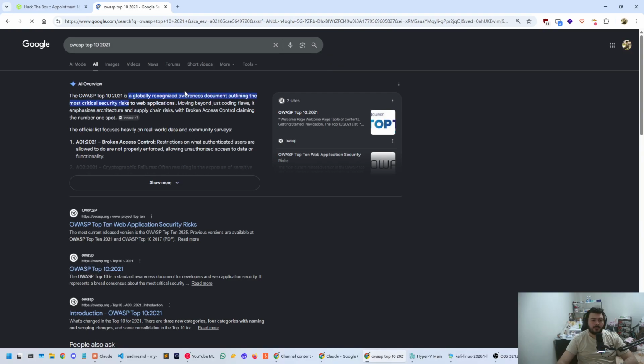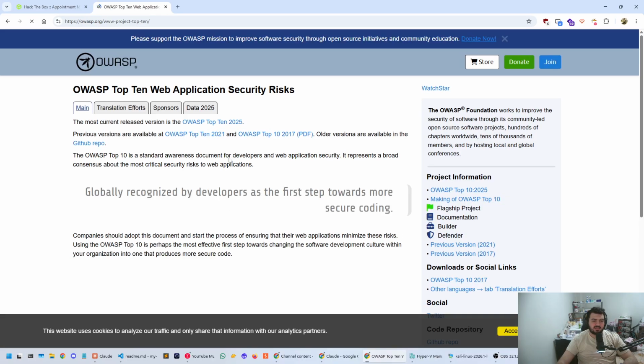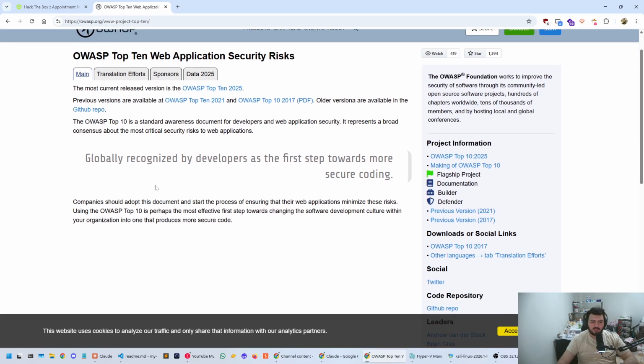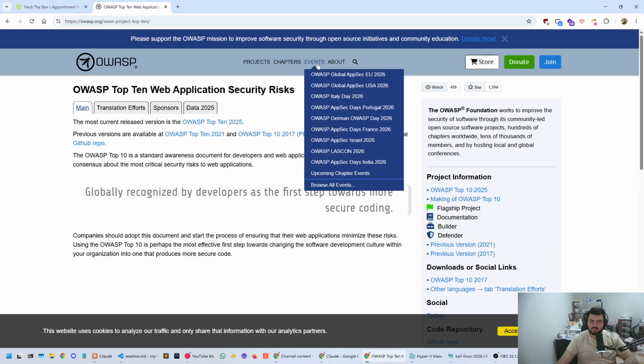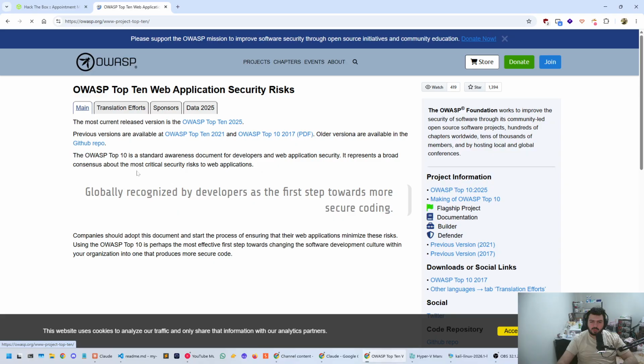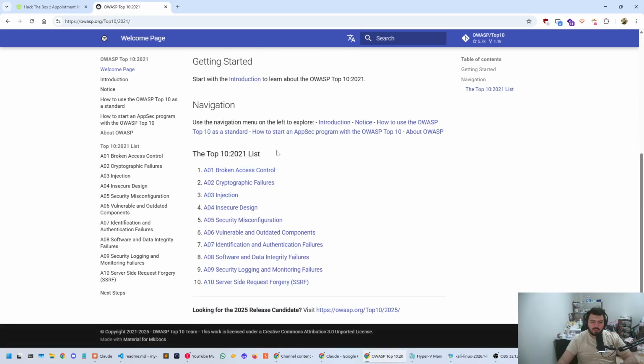2021. And then you can see the top 10 web vulnerabilities. Where's the list though? So OWASP Top 10, and then it should be here. Oh yeah, there we go. So here's the list, and we are going to have SQL Injection, Insecure Design, Injection.